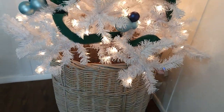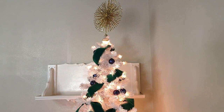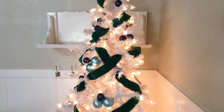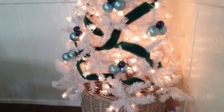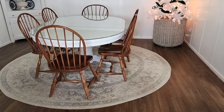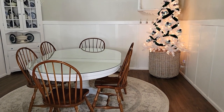But I decided to use it for one of my Christmas trees because I knew that it would help lift my tree up high so that way my toddler could not reach the bulbs, because these ones are glass bulbs and I didn't want him to reach them to break them. So I think this was the perfect application for a basket that was meant for a hot air balloon. And it looks really nice in my beautiful dining room, my formal dining room.